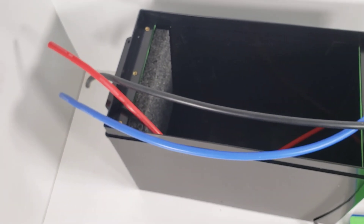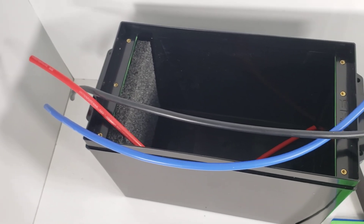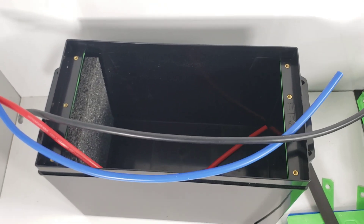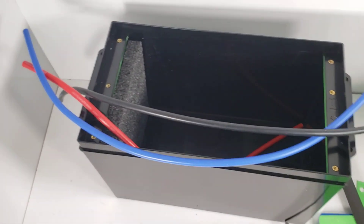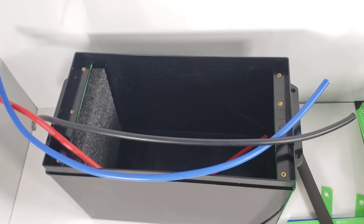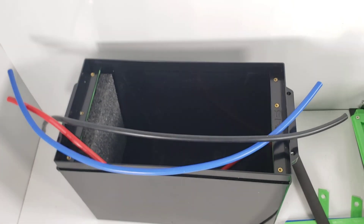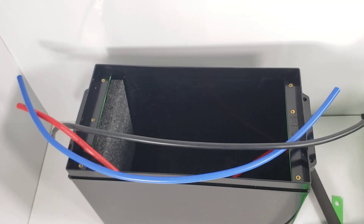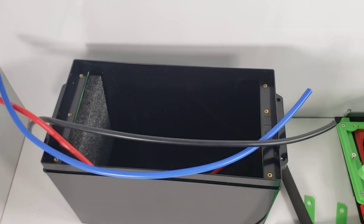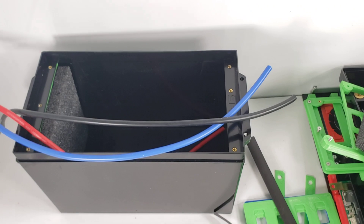Each wire can burst up to 100 amps, or up to 200 amps when doubled, with a continuous rating of about 75 amps. We're including this wire because it's not easy to source small segments of 6-gauge ultra-soft silicone flexible wire. Lugs are no longer included, as everyone has their own preference for lug size — this keeps the cost of the basic kit down and lets you choose the lugs that best meet your needs.